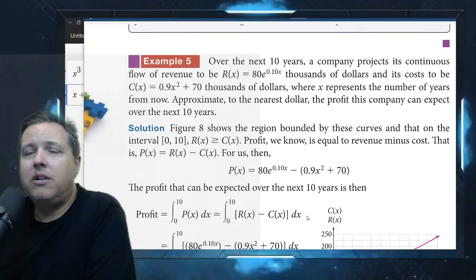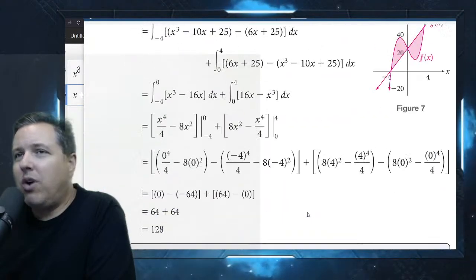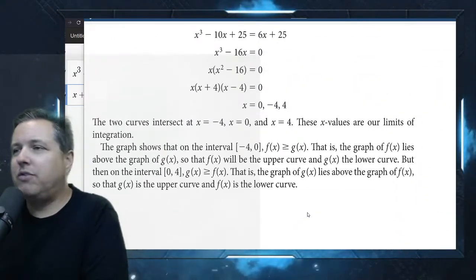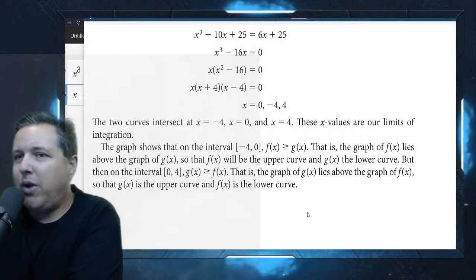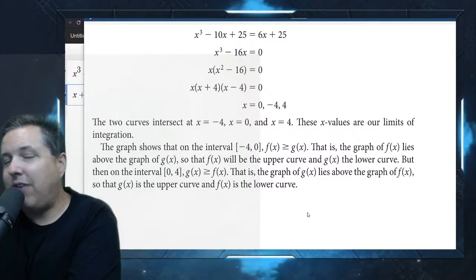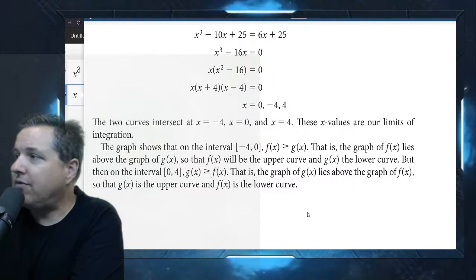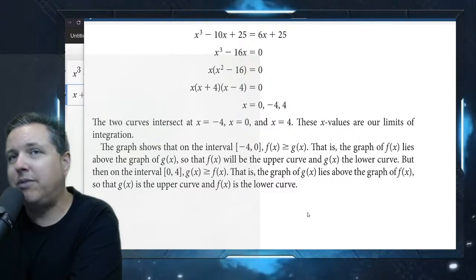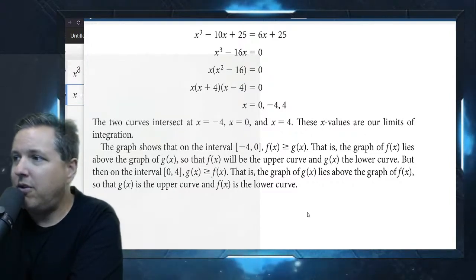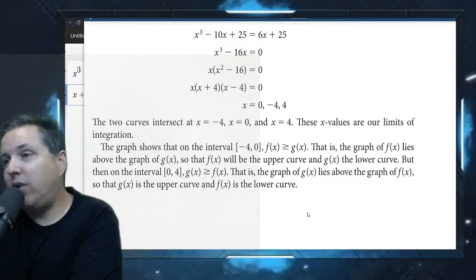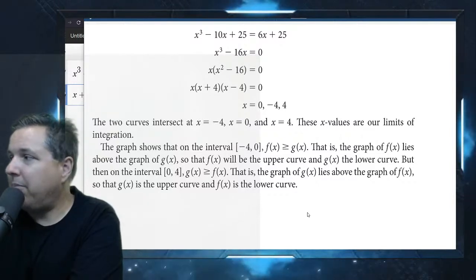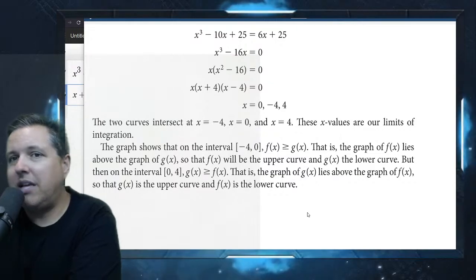Okay. Now, why would you ever want to find the area between two curves? There's lots of reasons, right? If you're convinced that finding the area under one curve is valuable, which hopefully you've seen enough problems now to be convinced is helpful, then finding the area between two curves is not much of a stretch to figure out how to make that work.